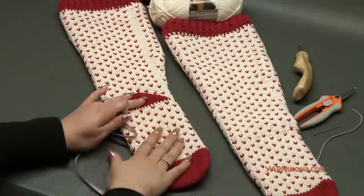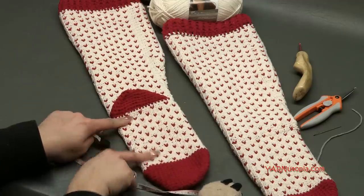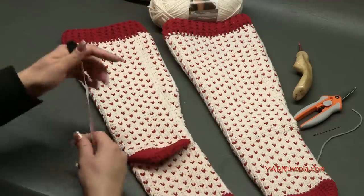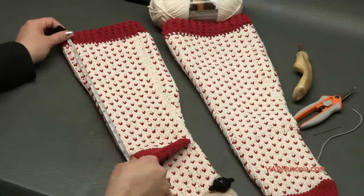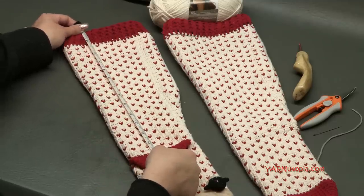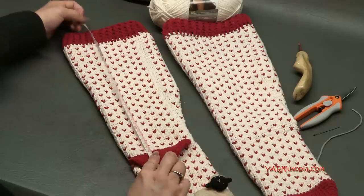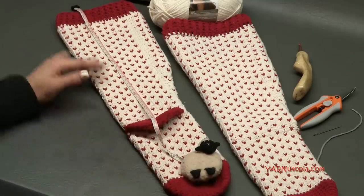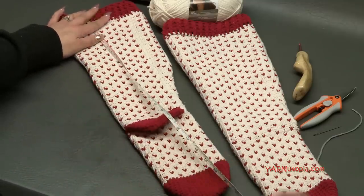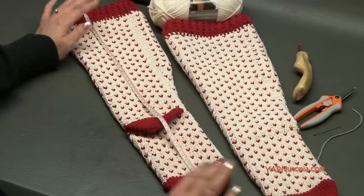So just make sure you measure from your toe to your heel how long it is for you to make the increase. You can make as many rows as you want in this section. And in this length too, you can make this your leg part up to your knee as long or short as you need these to be. But from the back of the heel to the top of the cuff, it's about 13 and a half inches, which is 36 centimeters or 35 centimeters. So that's how long these socks are. From toe to cuff, it's about 21 and a half inches, which is 54 centimeters. So that's how long this piece is.